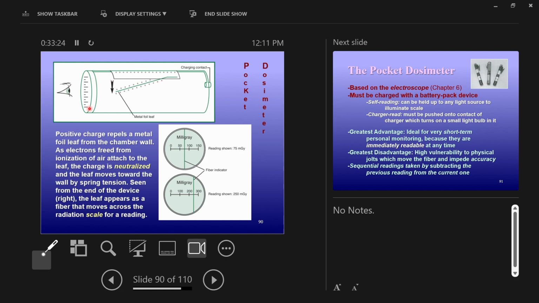And you'll write it down, and then you'll stick it into a discharge device. So down at the bottom here, charging contact, you'll basically plug it into something and it'll discharge everything that it had absorbed, and it'll be reset for the next day. Next day you come in, stick it in your pocket, starts at 0, and then throughout your day it begins to read dose, okay? So that's one way somebody can track their exposures over short periods of time if they're around high levels of radiation. Pocket dosimetry.